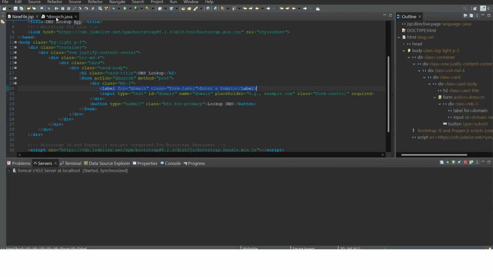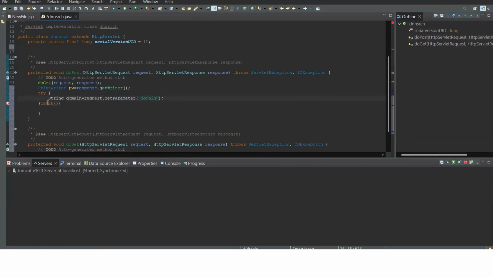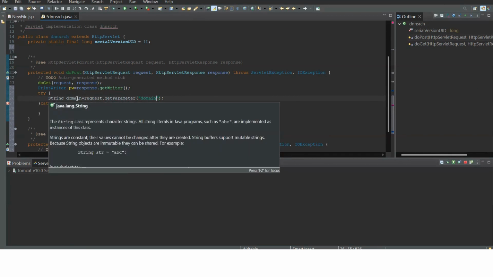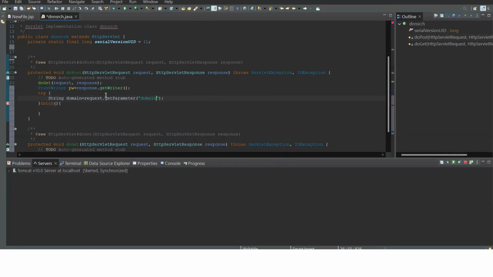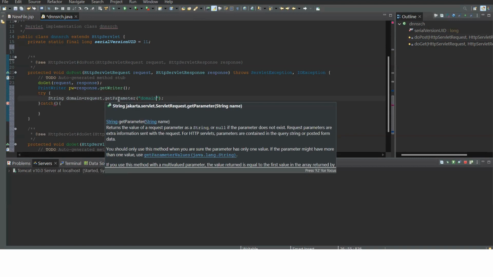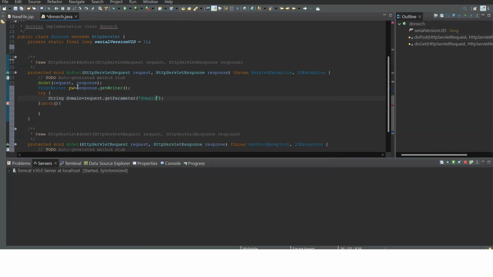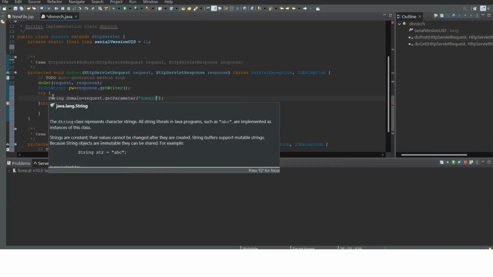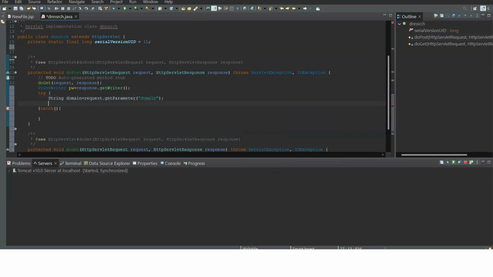So that's what I have called here: a string of domain, which is a getParameter request of the labeled name domain. And then let's proceed.